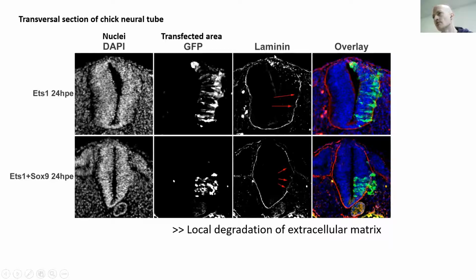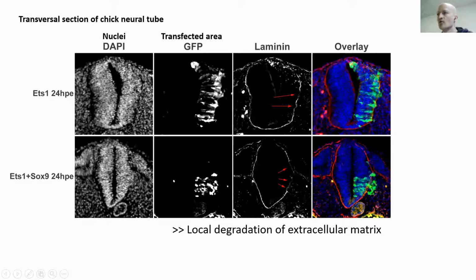Then we have staining for laminin, which is a molecule of the extracellular matrix. Where those two arrows are pointing, you can see that you have holes in this matrix. Usually you have a thin line all along the tissue, and here, in the area where the gene is overexpressed, you have holes that are created. And you can see some of these green cells popping out from the tissue and crossing the area where that line should be.